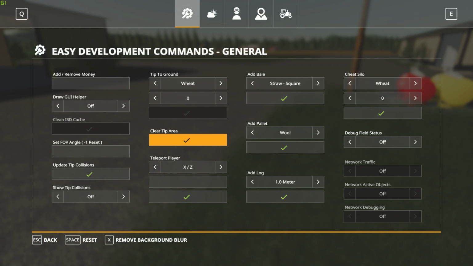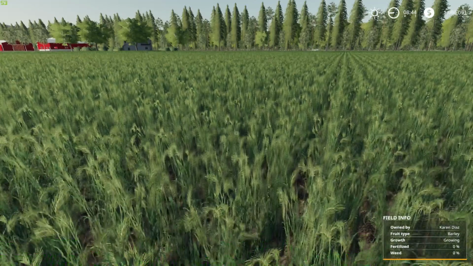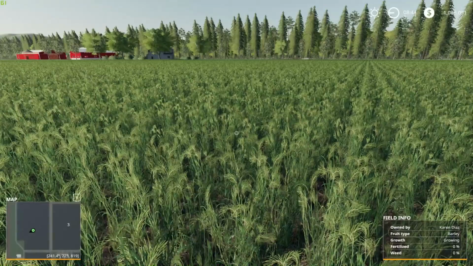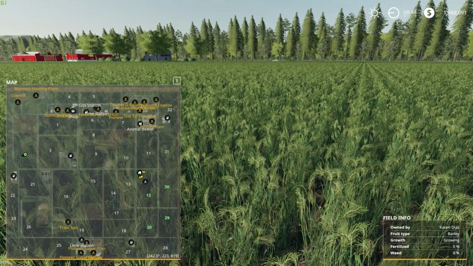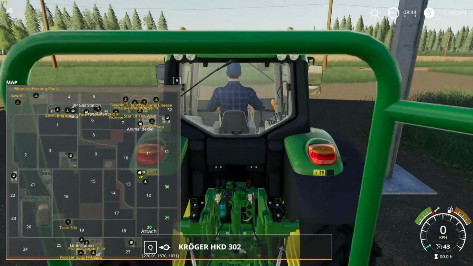With this mod you can also teleport, guys, and not just teleport the player, but you can teleport a person in a vehicle and whatever you're carrying. So that is a very handy mod indeed. I'll just go ahead and teleport over to field 2 for now. Hit the check mark and you can see we're over in field 2. So you can teleport just your player, or you can jump in a vehicle and do the same.